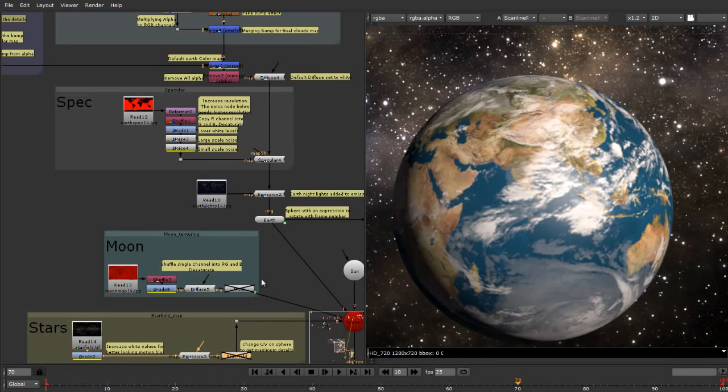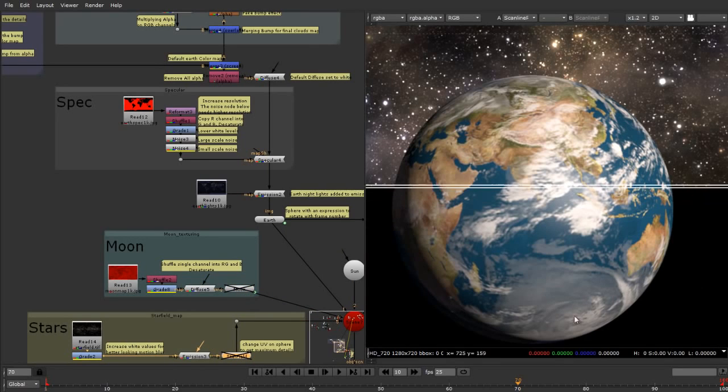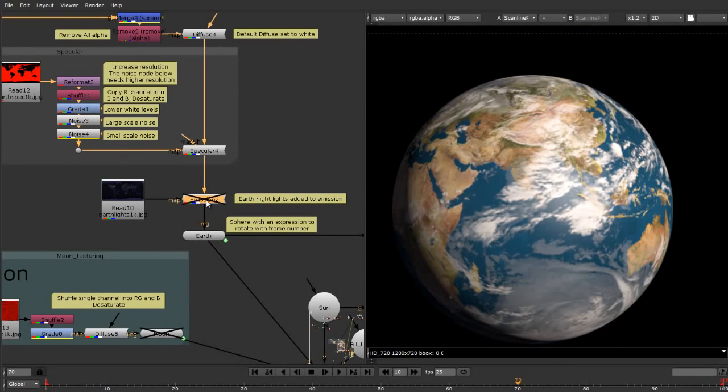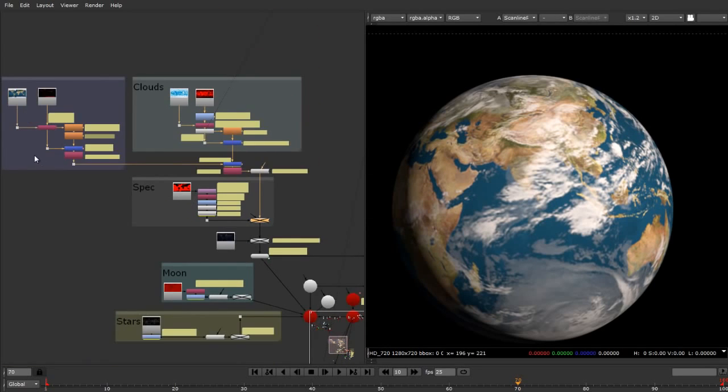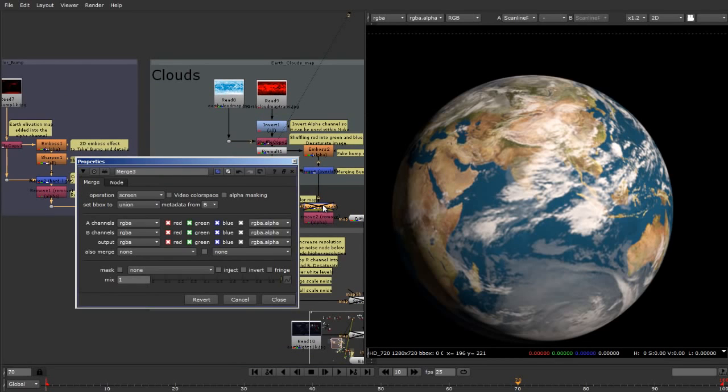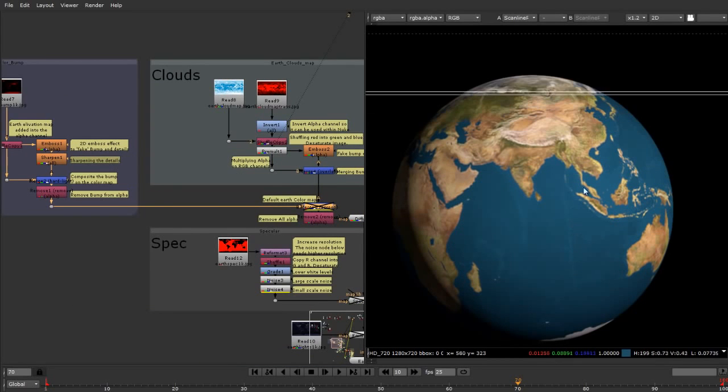I'll disable the moon and the star field, so that the star field in the background is not rendered. Let's disable this emission, and disable the specular. Okay, from the top, if I disable the clouds, you can see this is the simple default earth that we get.